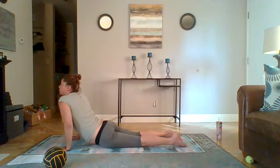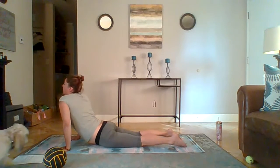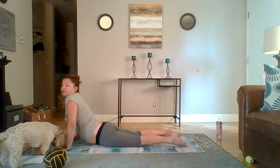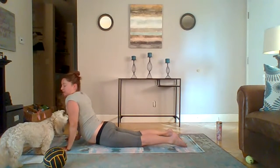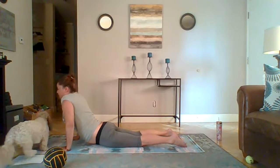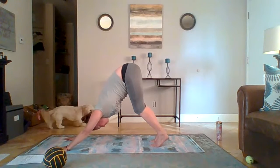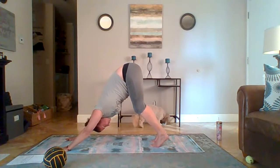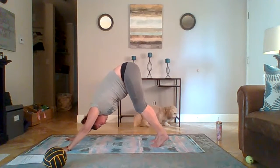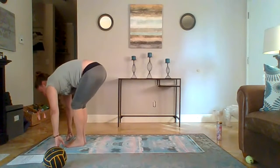And if you'd like, you can move out those hips. Get a little action going in your lower back. It feels good to move around that area, especially when you first get started in the class. All right, and then from here, go ahead and come back into downward facing dog. And then come up to the top of the mat again.